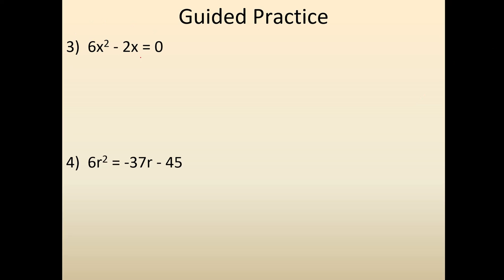All right, so from here, this is actually a fairly easy one to factor. There's nothing on the right-hand side, so I can do greatest common factor like I would normally. 2x is the greatest common factor. I get 2x, and then this would be 3x, and this is just 1. So I get 2x times (3x minus 1) equals 0. Now I do the same thing. I set this equal to 0, and I set this equal to 0. So 2x equals 0, and 3x minus 1 equals 0.